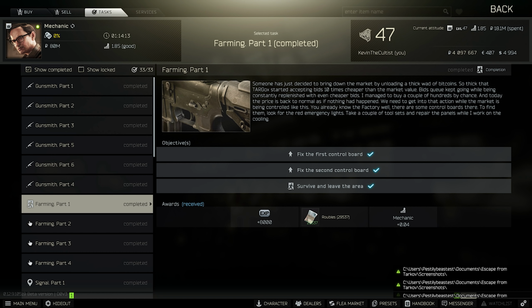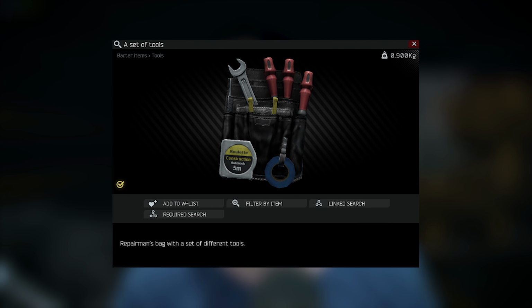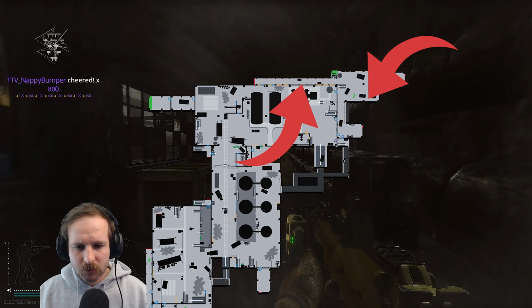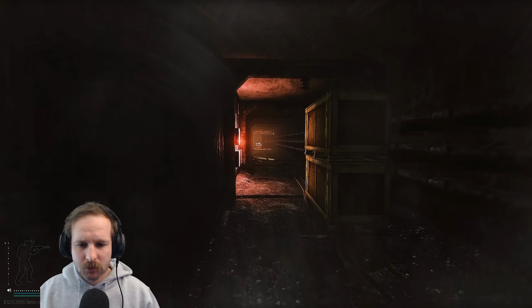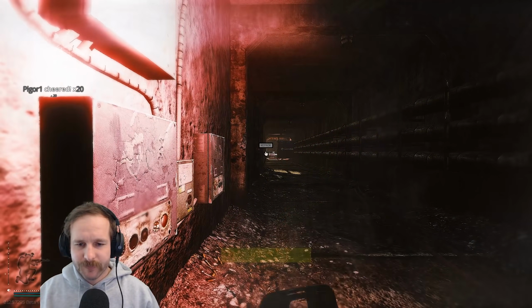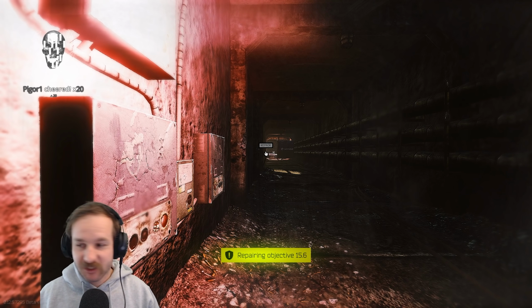Now, this one requires you to go into Factory, and you need to take in a set of tools, and you need to go to the forklift side of the map. There'll be these big red flashing lights. There's one in the glass window area and one in the forklift area, and you need to place these toolkits down or fix the tool circuit areas. Once you finish fixing these 2 spots, survive and extract the raid, and you complete farming part 1.